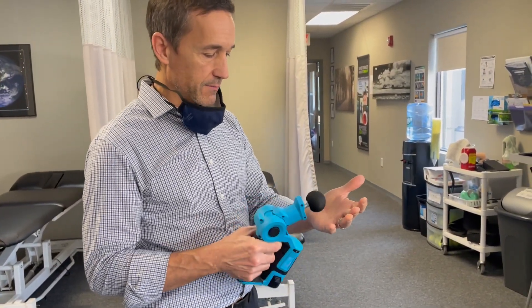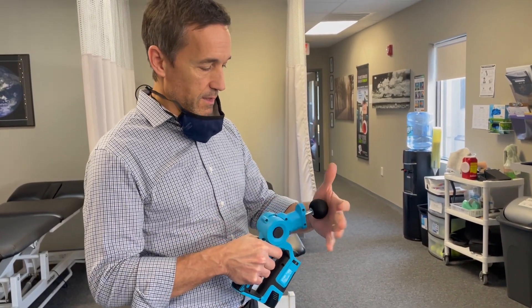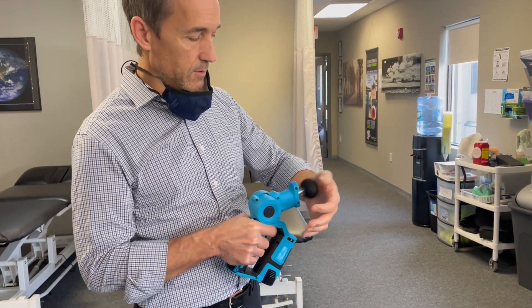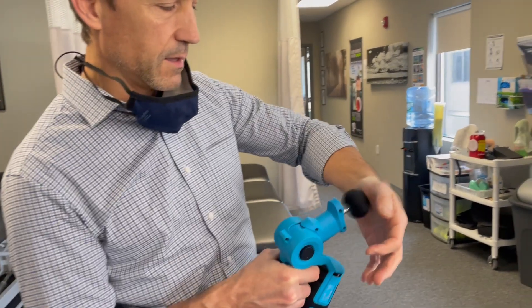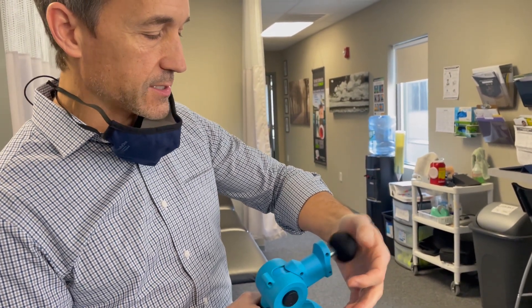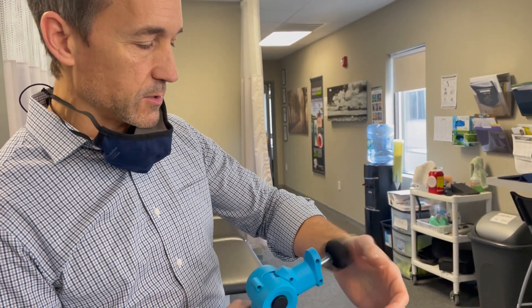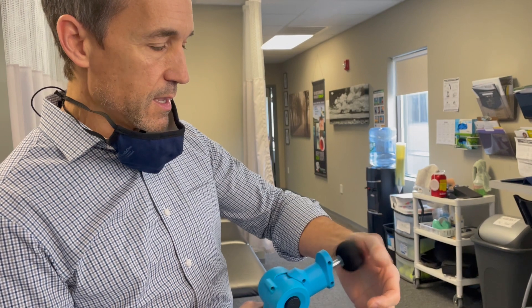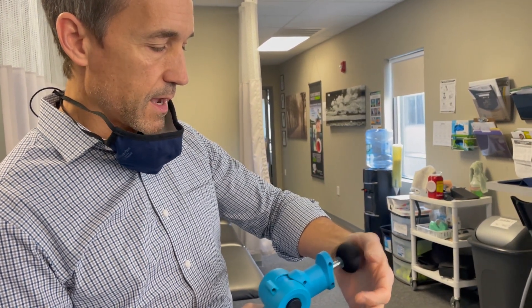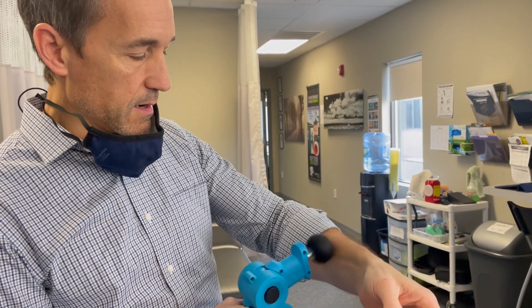I use my hands a lot treating patients and on the farm — with our ping pong we go a little crazy with it. You just treat the muscles, same idea. You'll see the whole thumb is gonna wickedly vibrate there, and there's nothing wrong with that. It's a very relaxing sort of effect on the tissue. Same thing — get in there, find those tender spots, those trigger points, and hold the pressure 10 to 30 seconds. You can move around, do the arm all the way through, any part of your body, same sort of method. So have fun with that.